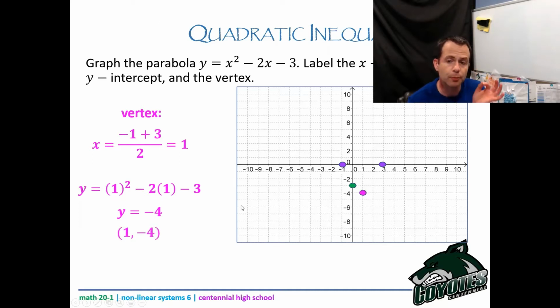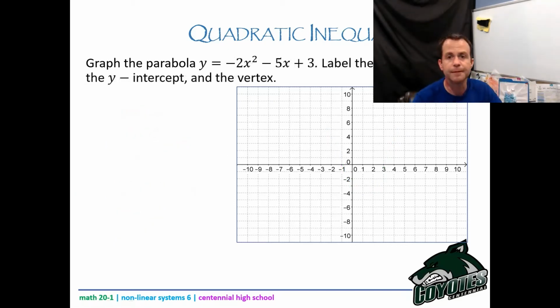I can have one more point that I can plot here, just dealing with the symmetry, right? If the y-intercept is 1 away from the vertex here, I can go 1 more on the other side because of the symmetrical aspect of a parabola. I couldn't quite think of that word. Because of the symmetrical aspect of the parabola, I can put another dot right there. Okay, and so now I've got a fair amount of dots here that I can accurately draw my parabola. Okay, all right, let's try another one.